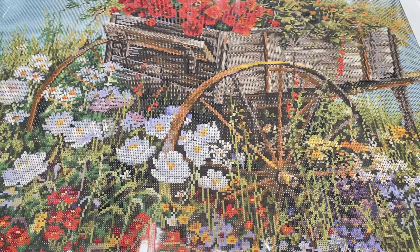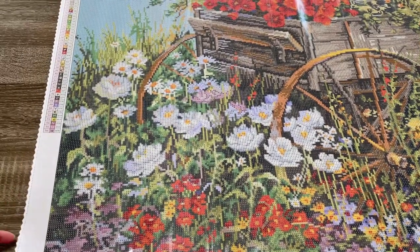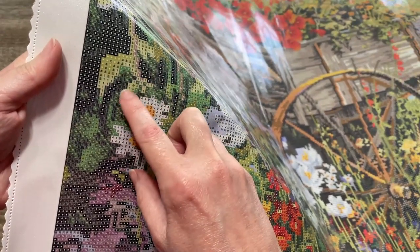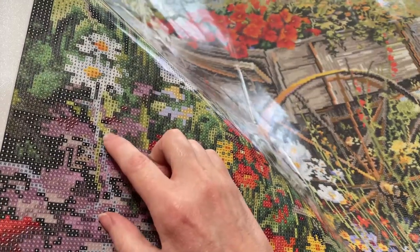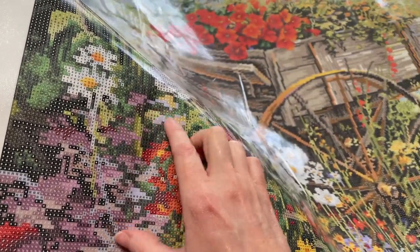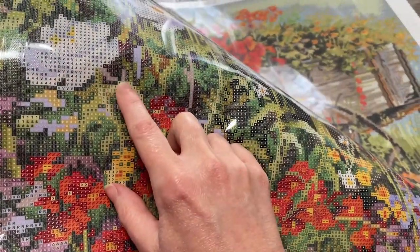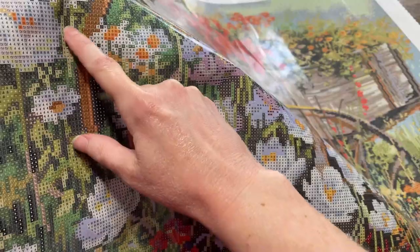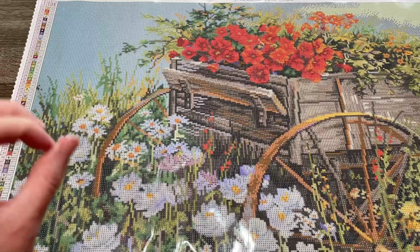And this one, you know, there's a lot of green here, so it won't be shocking to you to know that the green is all over the place, but it is this lighter color. You see that number one symbol there? That is the green AB, and it is just sprinkled all around through here and up here. I mean, there is tons of it in very small amounts.